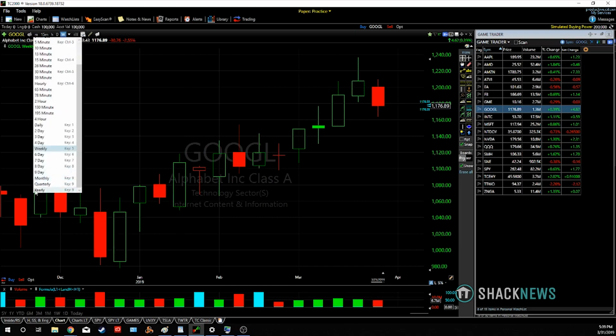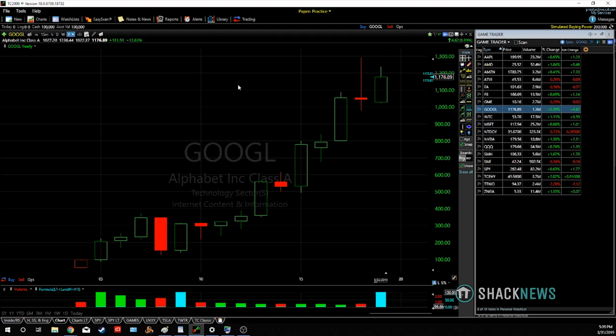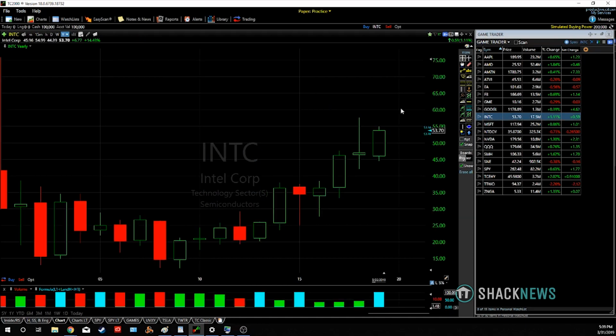Like I said, it's trading inside year. A lot of stocks are trading inside year. So you can just pay attention to it, but I don't have any risk ranges to really pay attention to. But yeah, that's all you got there. Google, Stadia. Intel's trading inside year also. Not a whole lot else to look at.